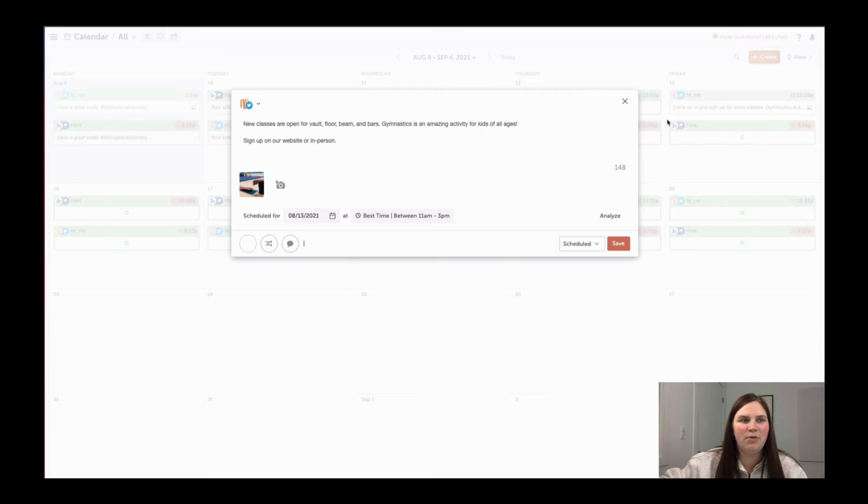When creating a new message, we should always think if this message can go more than once. If it can, especially if it can be published again in 14 or 30 days, add it to a ReQueue group. You can do this by simply selecting this button.